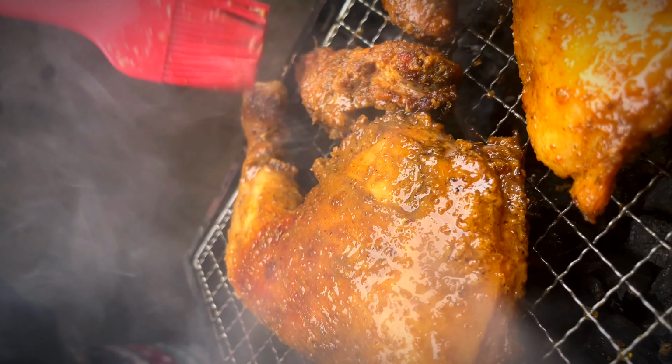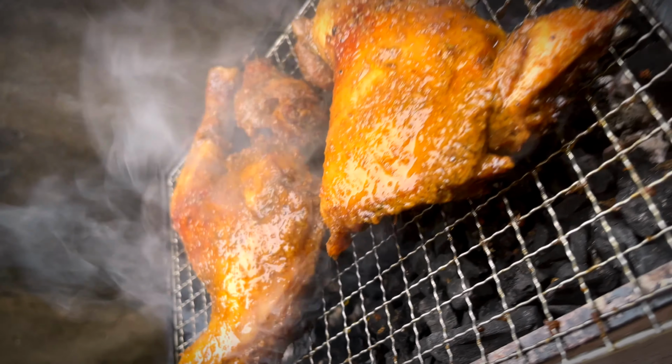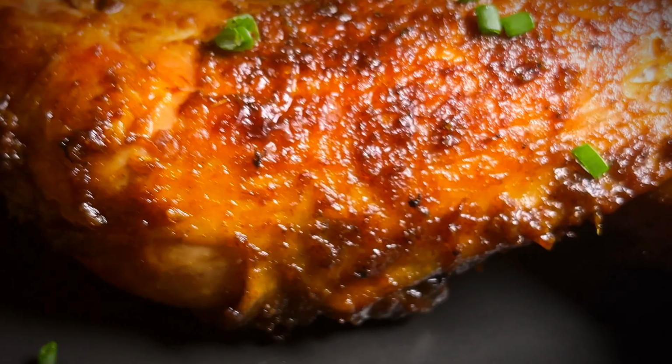And then you grill for about 5 minutes more and your chicken is ready. You can enjoy with your family and friends.